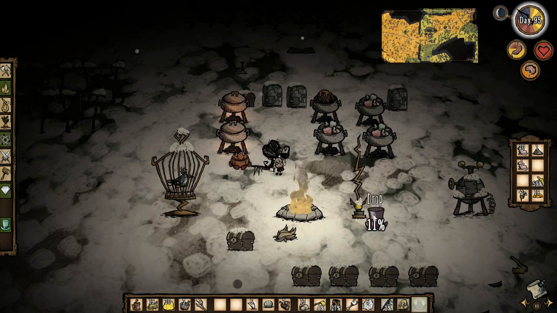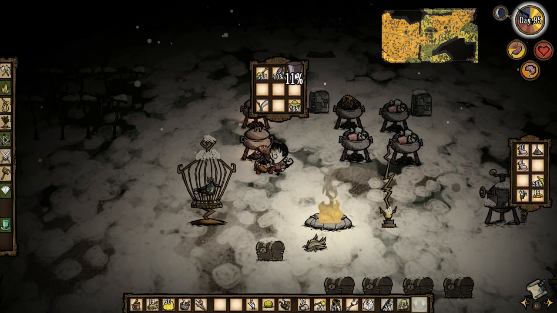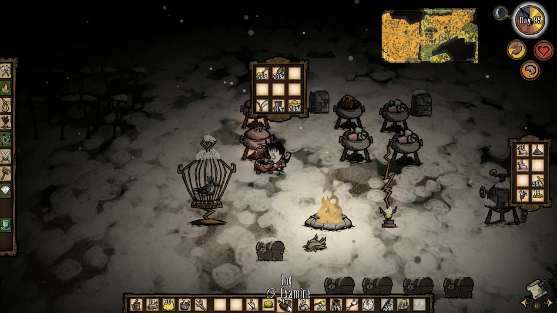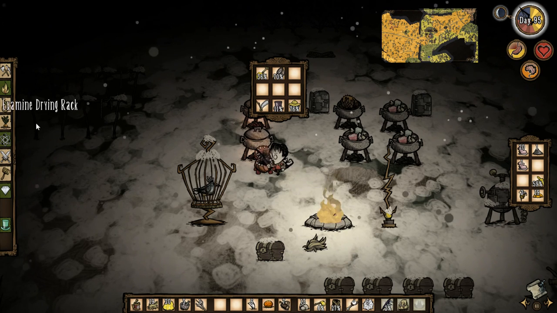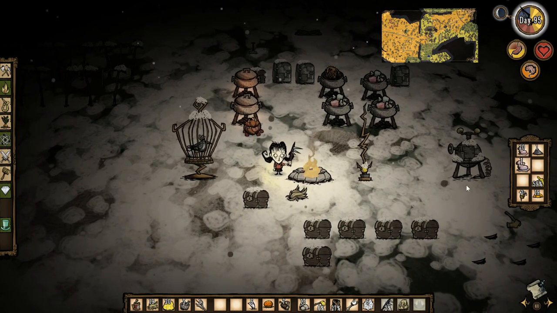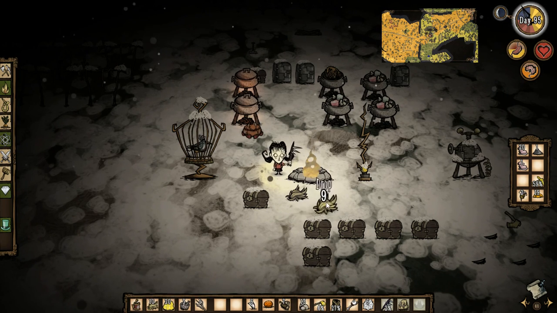My top hat I can probably do without for now, so let's put that in Chester. Chester's going to be carrying all my hats and tools and thingies. Hound's teeth. Now, how much wood have I got? The answer is not a whole hell of a lot. Spider glands I've got and stone I've got. I haven't got ashes.